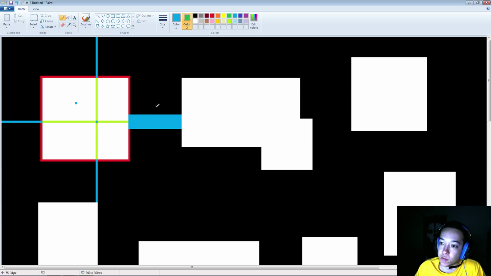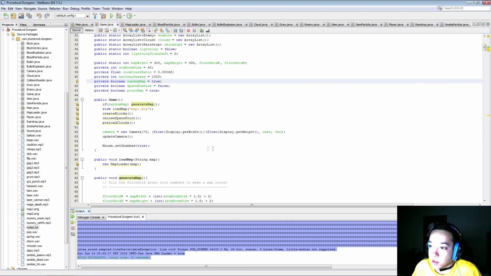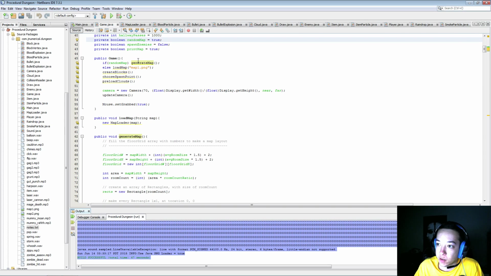If another point is picked here, it would never even try to put any more hallways in this room, because this red border is now not all zeros. Over here we've got some 2s. As soon as it sees these 2s, it's going to say, nope, let's move on to another random spot. In the code, I'll show you what that actually looks like.